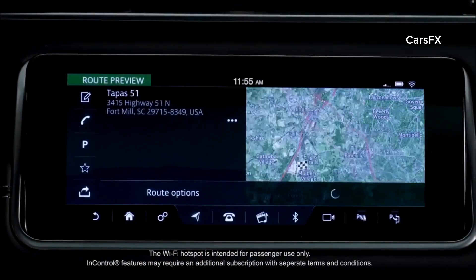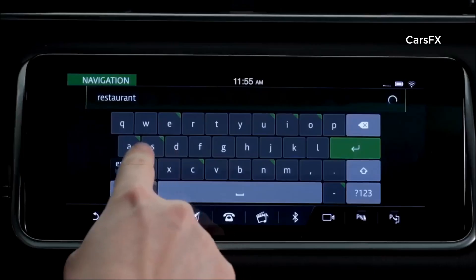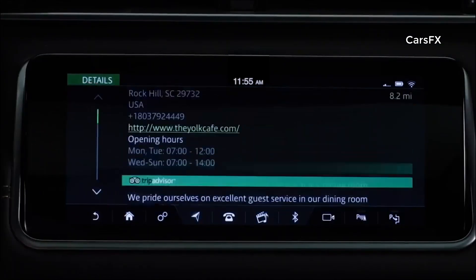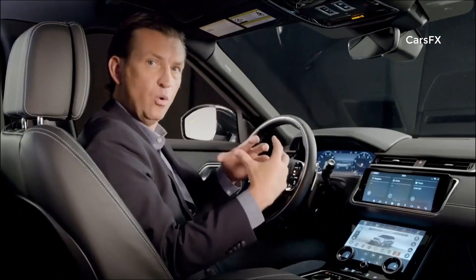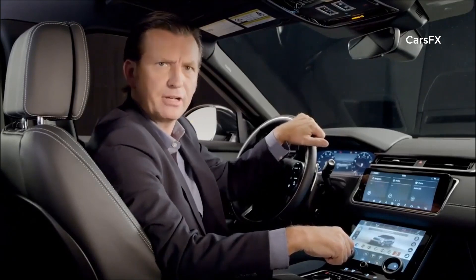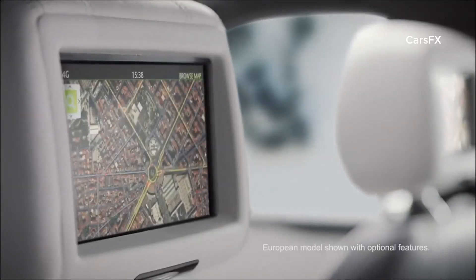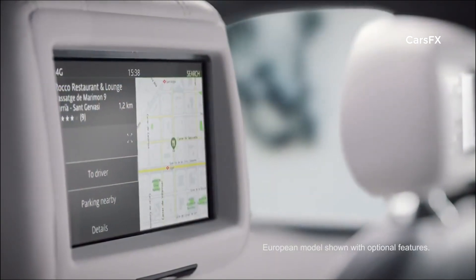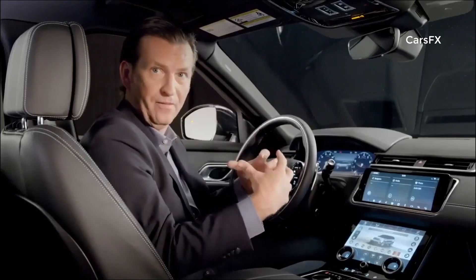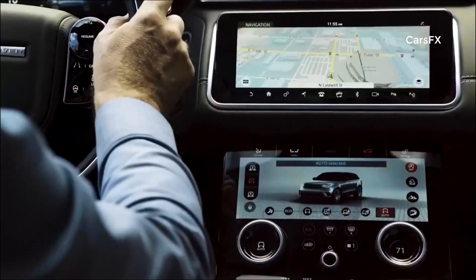There is a range of Pro Services offering invaluable assistance like real-time traffic flow, fuel price service, parking service, online search, and many more. As part of InControl Protect, a stolen vehicle locator can be used to track and recover a vehicle if stolen — very reassuring for the customer. There are also two power socket packs with up to four 12-volt sockets and four USB ports, and if rear entertainment is taken as an option, two further USB ports and two HDMI inputs. The Velar offers the customer a truly comprehensive, efficient suite of live information, connecting them to their vehicle and the world outside.